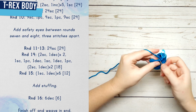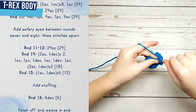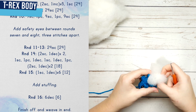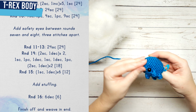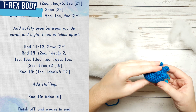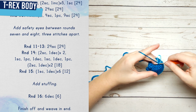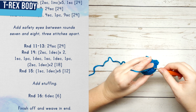Round 15 is 1 single crochet, 1 decrease repeated twice to bring you down to 12 stitches. At this point, stop and start adding some stuffing to your little T-rex. And round 16 is the final round, which is 6 decreases to bring you down to 6 stitches to finish.